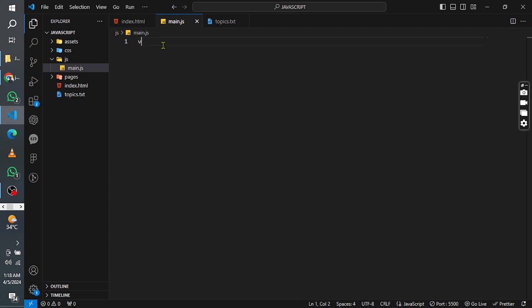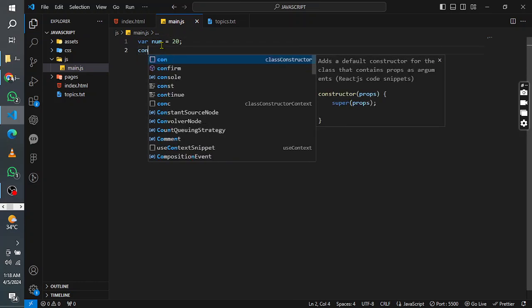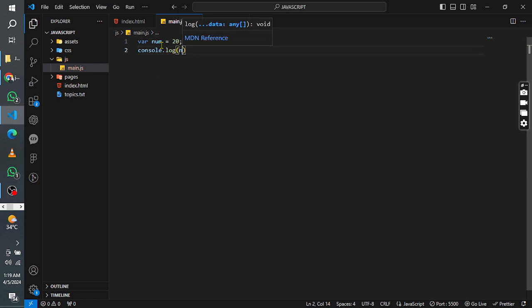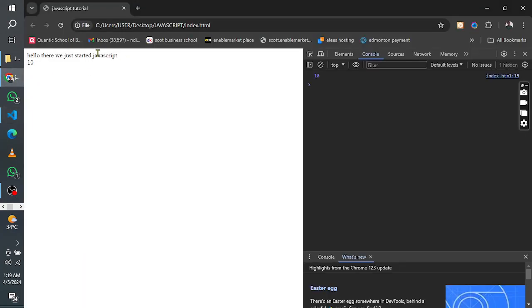So now we have added our external script here. We can simply declare a variable again, num equals 20, for example. And we can now call console.log num. I go back and refresh this. You can see 20.